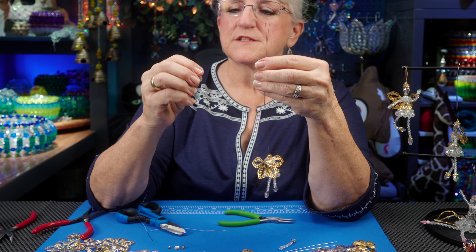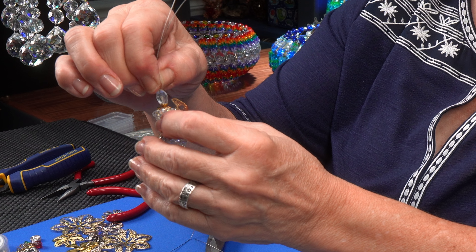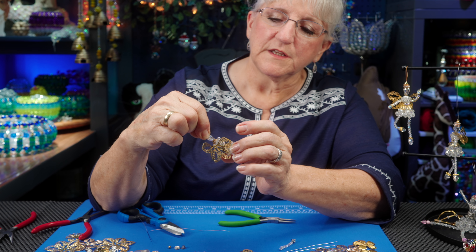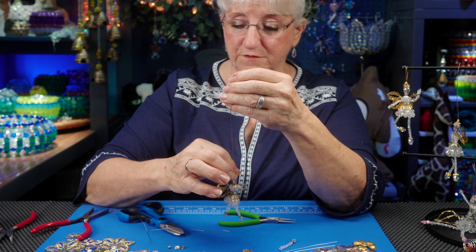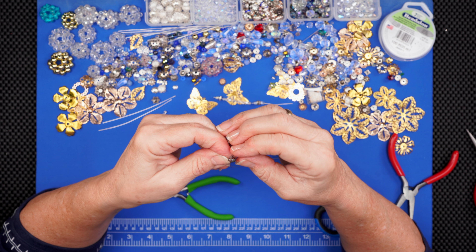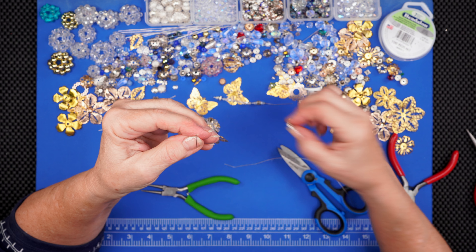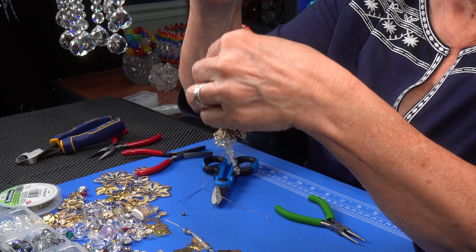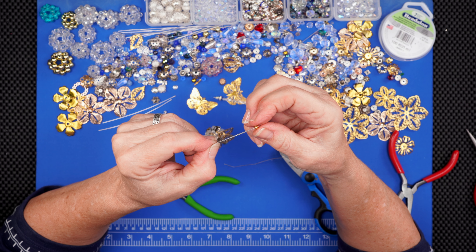And then her head — I was trying round beads, didn't work. So I tried a teardrop bead. That's what we have so far. I think that's a good size — a lot of trial and error to find out what bead looks right with this little body. Now I want to add a little bit. I don't want to add hair; I would love to add hair but I wouldn't know how to do that. So here's another little bead cap — this one happens to match the one that's on her feet, so I kind of like that. And now another little crown bead — I call them crown beads because they remind me of crowns. And another bead that's going to cap it off and give us a place to crimp.